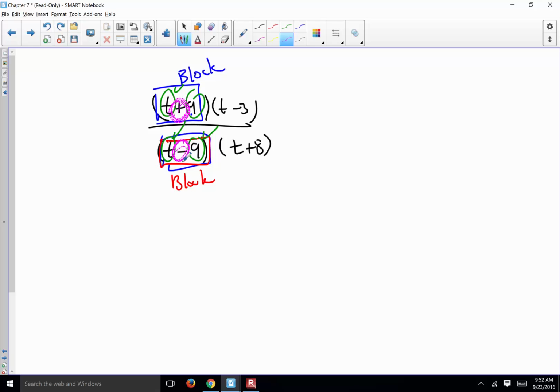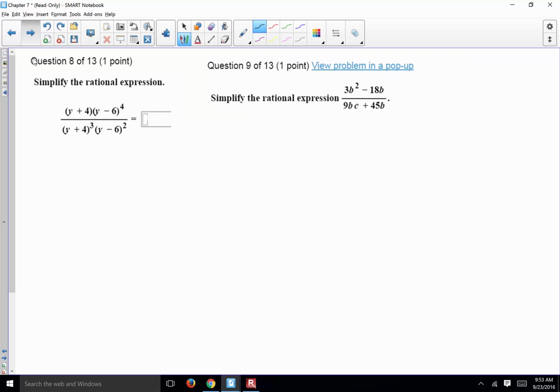And more importantly, these signs must be the same, so I can cancel it. If this is plus, this is minus, they are separate things. This is block 1, this is block 2. Not the same. We cannot cancel them. We cannot cancel individuals in that block because that's one block. You can't break pieces out of that block. Okay? Locked items, those are. They either cancel entirely or you don't cancel them. Okay? Very important. Good. Just mentioned that. We can continue now.